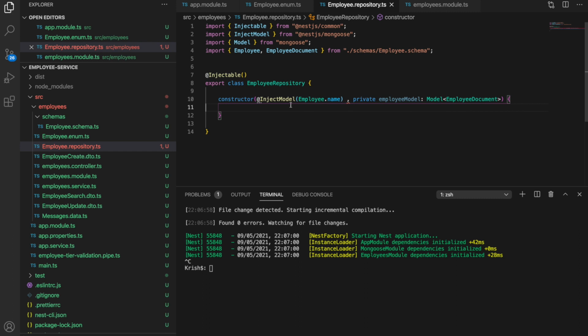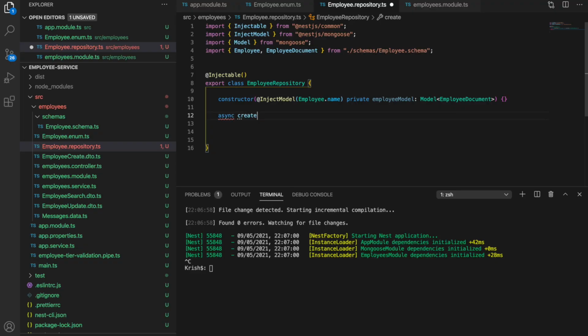So now I can use this anywhere within this repository, right? Now I'm going to implement whatever methods I need in this repository. First, I'm going to implement create and find all probably, so then I can see how this works. You need to understand that all database operations are asynchronous, right? So you need to handle the promises and wait until the operation completes. So I'm going to use async await. It's easy and very clear, right?